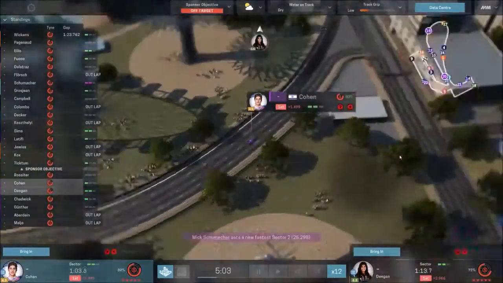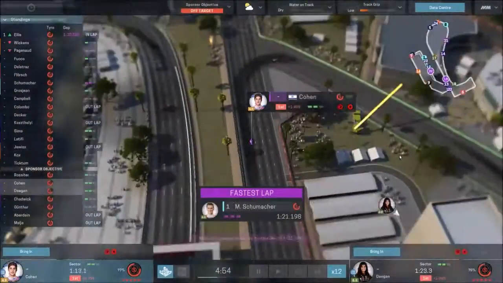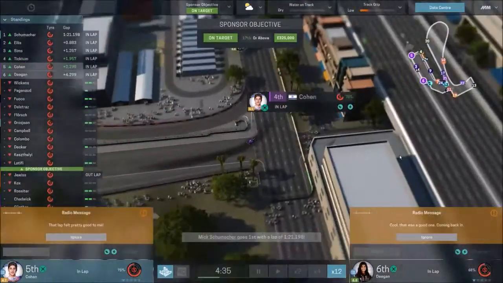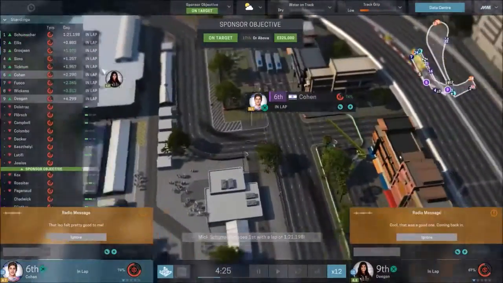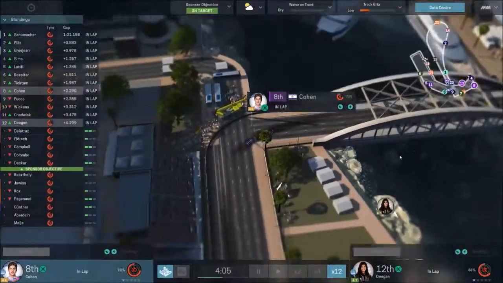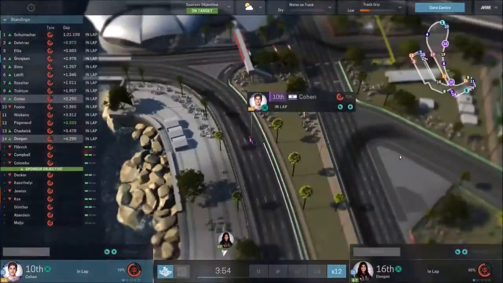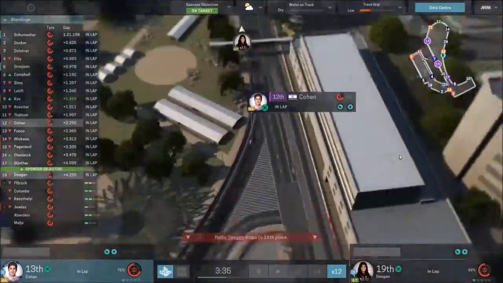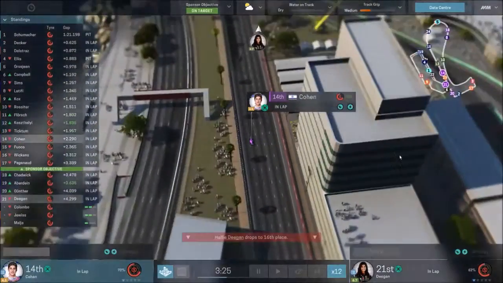So Cohen, where are we setting? So Deegan's lap is not great at all. Cohen's lap is a lot better. Will it get us above the 17th position? That's the question. It's looking pretty good, Cohen's lap, actually.